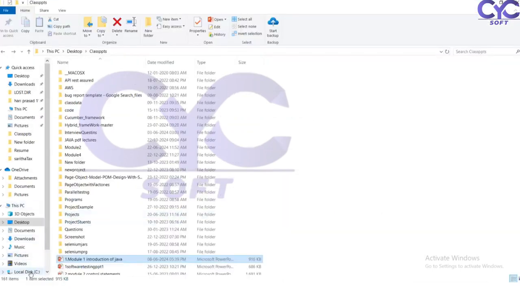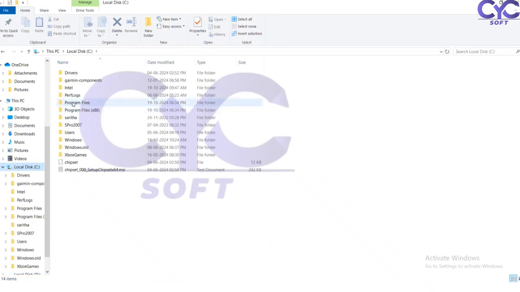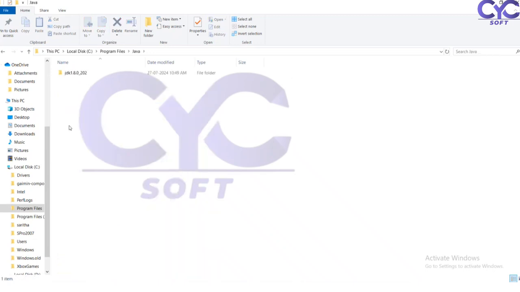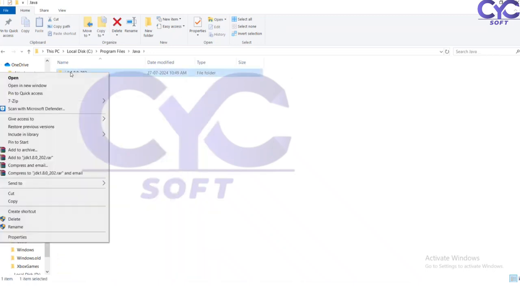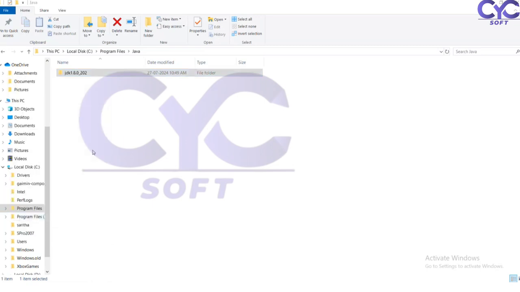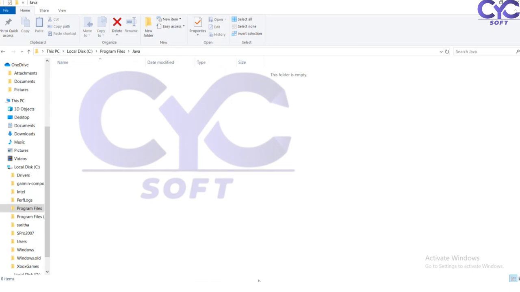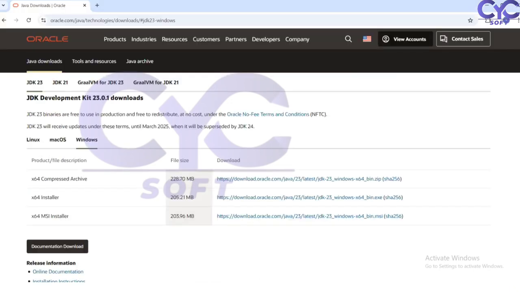If you want to see where it was downloaded, go to your C drive, Program Files, and you can see Java is there. Here I have the Java JDK. I am going to delete this one and download it again.